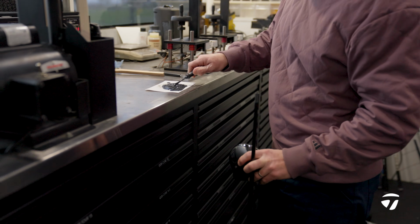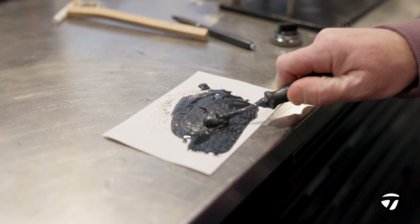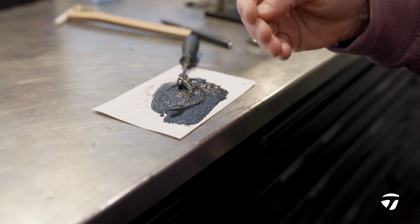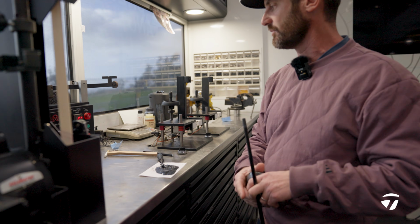Now, Mr. Wade Lyles, it's his trailer. I'm on his side. He's not around at the moment, which is good. He's left some glue here, probably from a build of irons or something. It's got the shaft beads in it. I don't have to remix that.